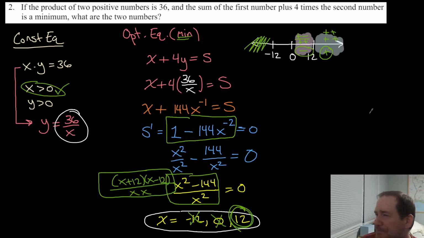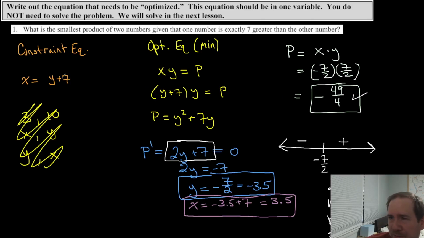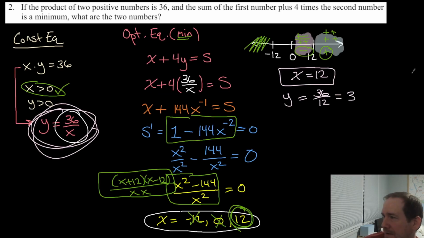So where are we? I guess I just decided that x is 12 for sure. So the next step would be figure out what y is, and we've got a handy dandy equation right over here. So we know that y is equal to 36 divided by 12, which is 3, right? Oh, okay, I was getting confused for a second. I was thinking about the other problem where we were supposed to be bigger by 7, and 3 plus 7 isn't 12, but that's okay because that's not the one that matters. So here's the two numbers.